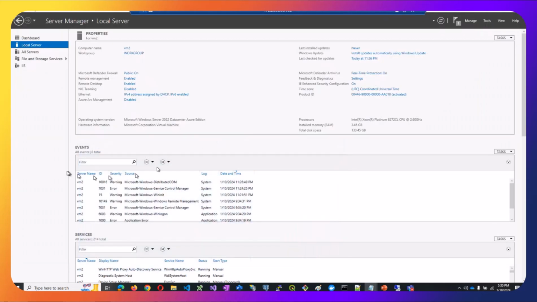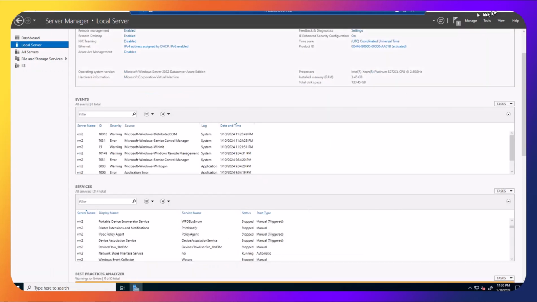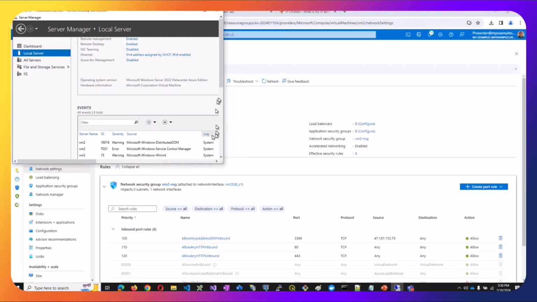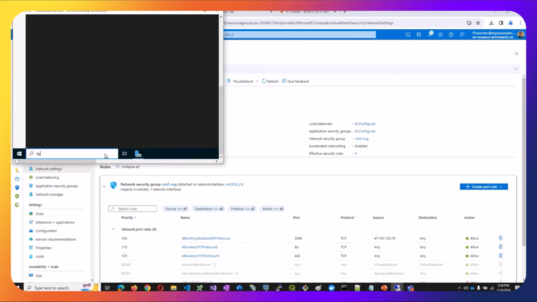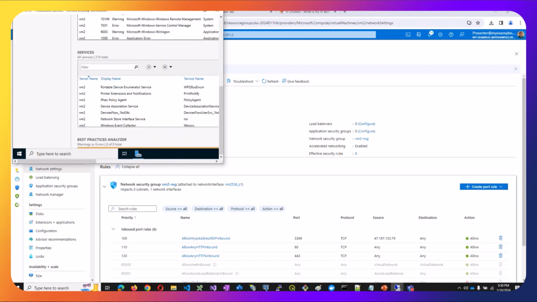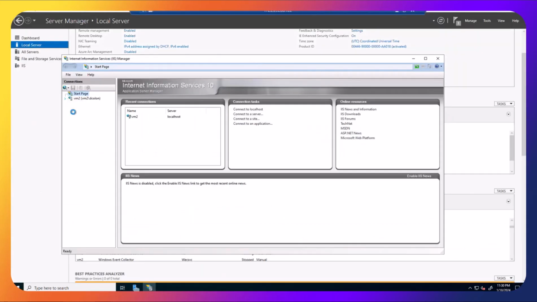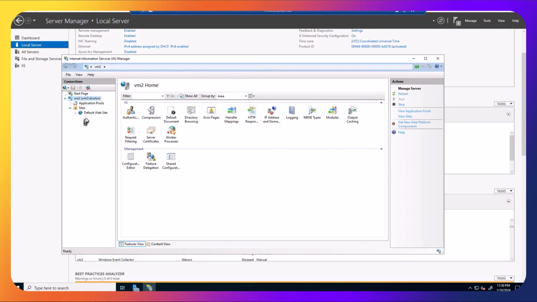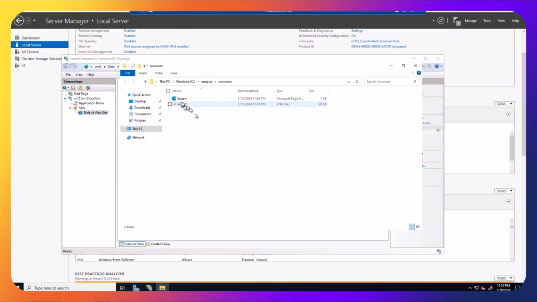Let's just make one quick change here. Make the screen just a little bit smaller so we can get to the bottom and type IIS. So, website. I'm going to open up. So this is the page that's showing, but I don't want that, so I'll just get rid of those.